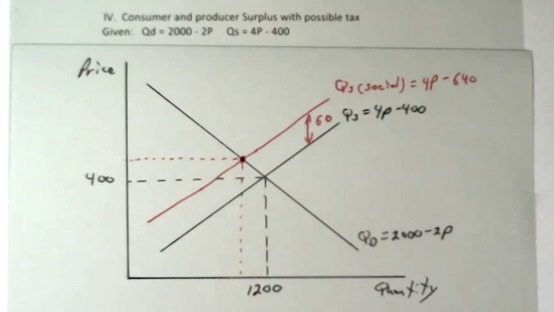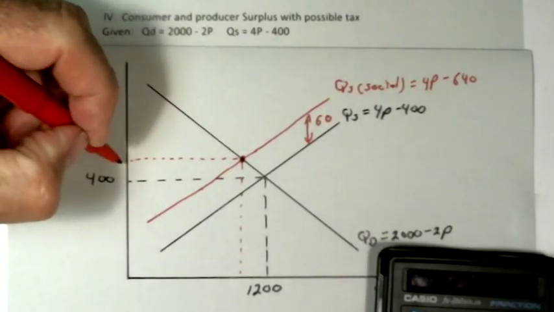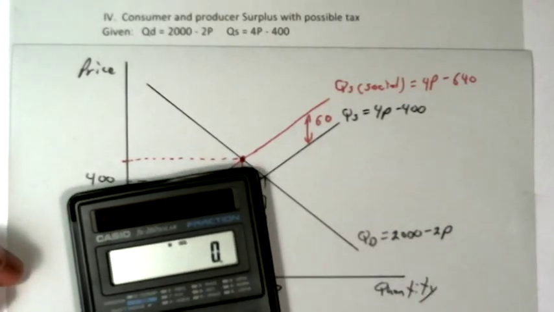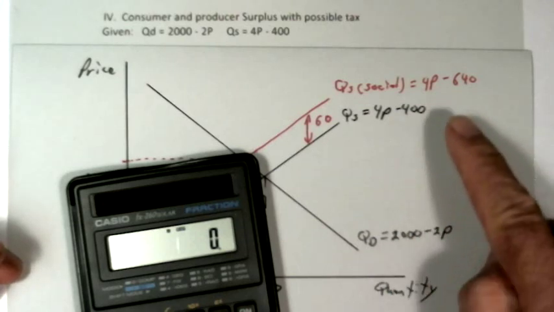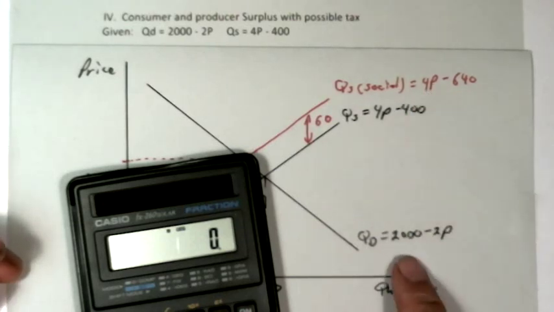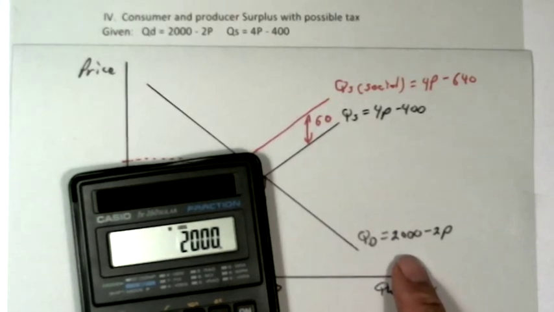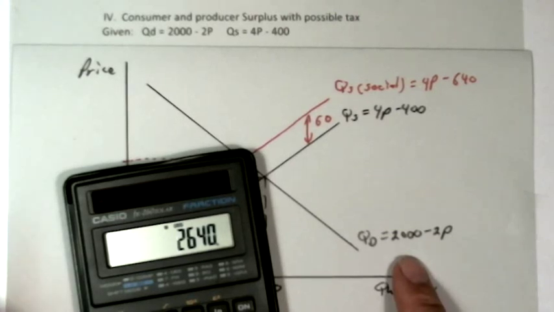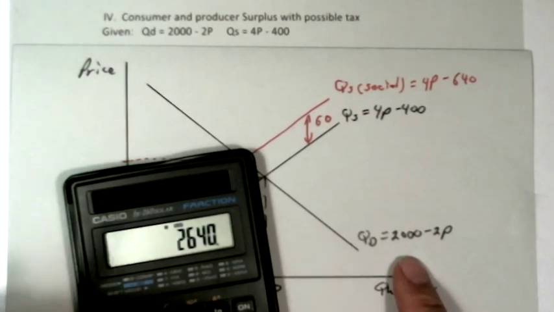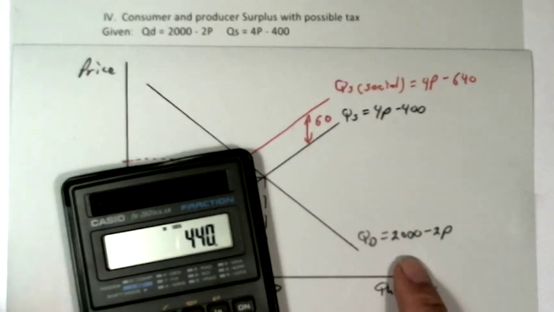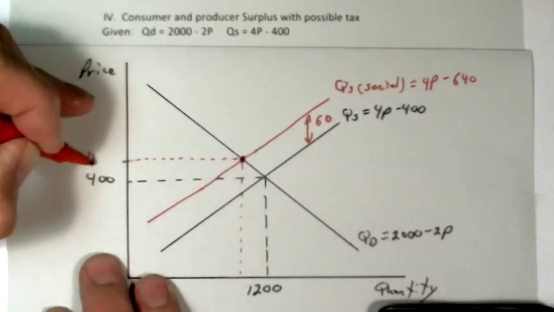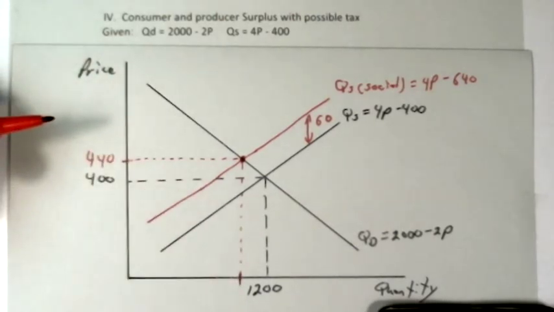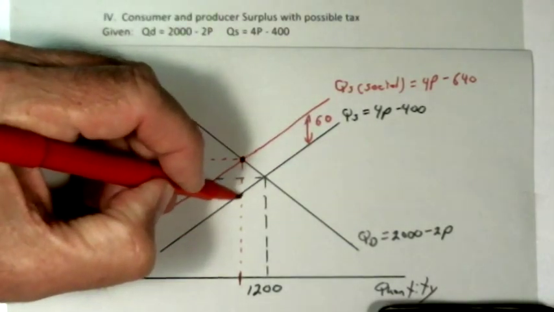Alright, so once you do that, it's not too hard to figure out what the price should have been. So it would just be quantity demanded equal to quantity supplied, except now we're using the original demand curve and the new social supply curve. So let's see, I had 2,000. I'm going to add 640 to both sides. So I get this big old number, and then I'm going to divide through by 6p if I put all my p's on the right hand side. So this number up here should be 440.